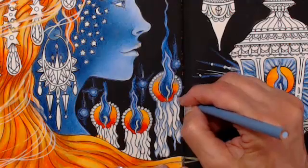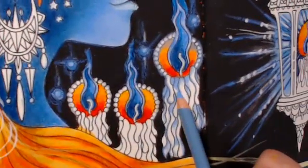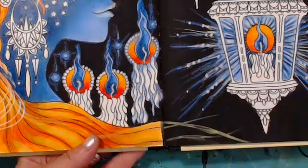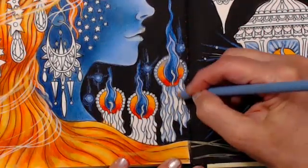So something like that is all I'm kind of thinking. So from that to that, just a little bit more shadow there, and then just a little bit of blue. Like that. I think that's going to be good enough.